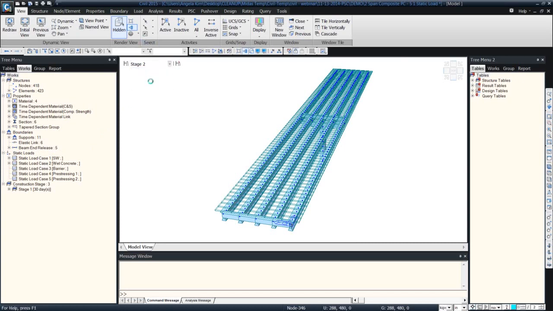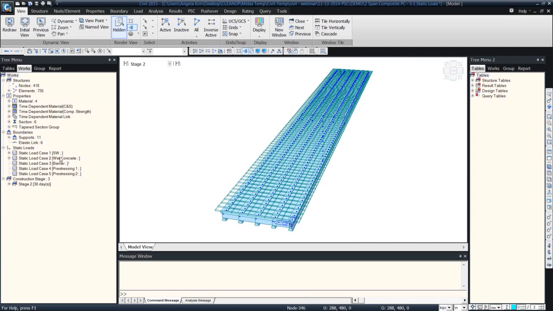But in the second stage, as I changed my stage, the boundary and release is now gone, and wet concrete actually needs to be deactivated. I'll fix that soon. In stage 3, the barrier load comes in. Over here, the load comes in, so we can see it too.